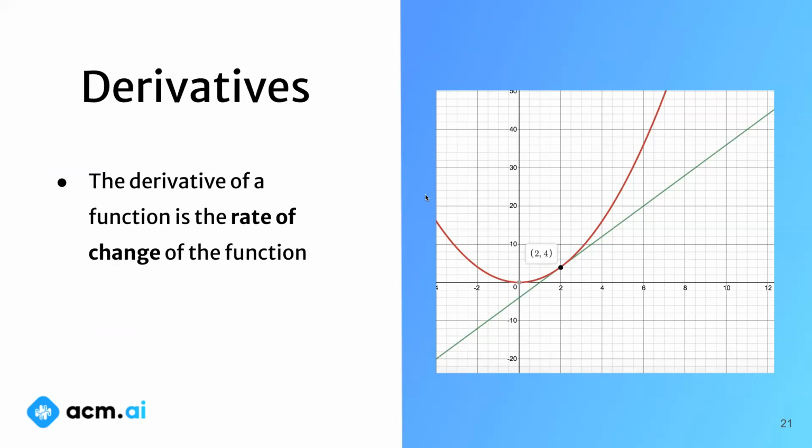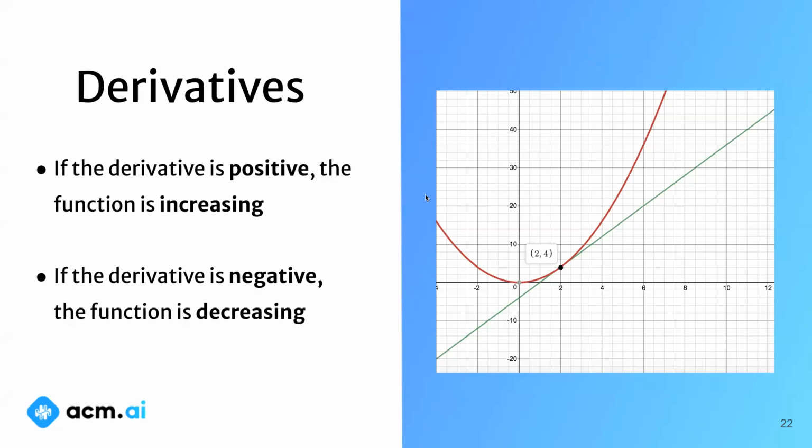All right, I think we're going to get started on the math portion now. The first part of the math portion, we're just going to be talking about some basic, not prereq, but some basic math ideas that we'll carry on into actually applying it to a linear regression model. The first one is a derivative. How many of you know what a derivative is? All right, everybody, cool. So I can speed through this. The derivative of a function is the rate of change of a function. If the derivative is positive, the function's increasing; if the derivative is negative, the function's decreasing. Any questions so far?